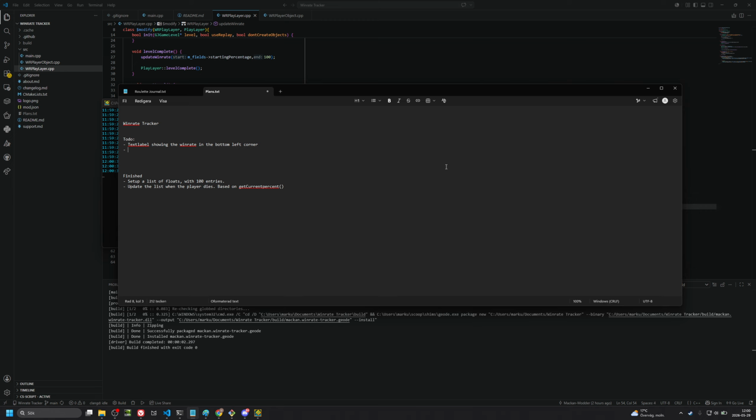Secondly, I think I'll just write out the other things. I need some sort of save system, persistent data, unique for each level.